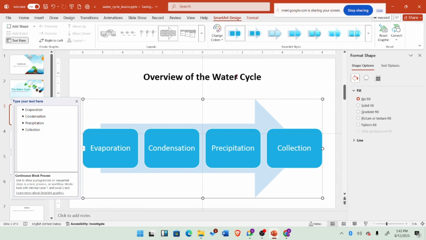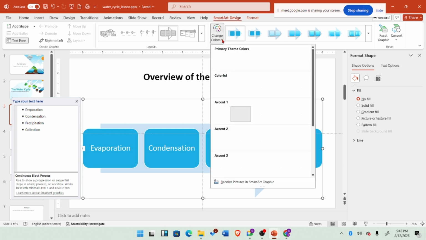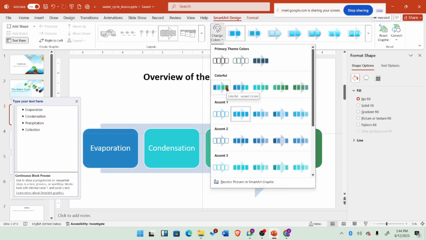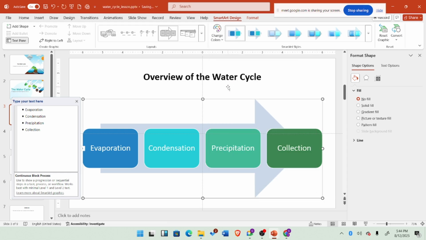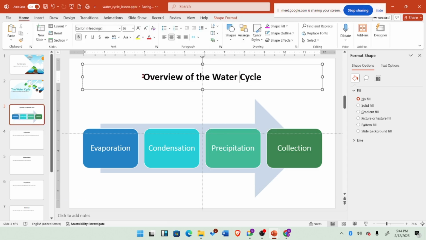If you do not want it all blue, you come to change colors, click there and change the color, and the colors you will see are only going to be the colors you chose on the theme. So let's choose this. Okay, so here I'll use Arial Black for this text.